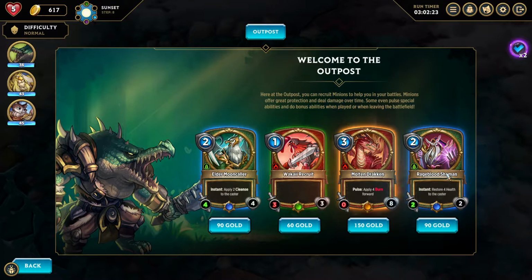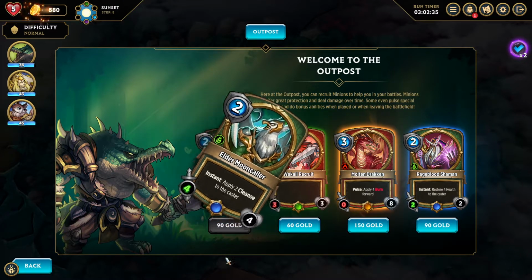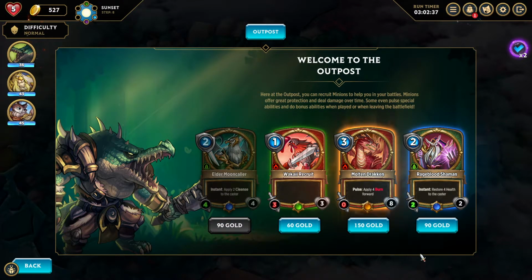I think I like the Rage Blood, though. The Cleanse is obviously very interesting, and it's 4/4 instead of 2/2. You know what? We'll get the Elder Mooncaller for that Cleanse. We could buy more, but no.